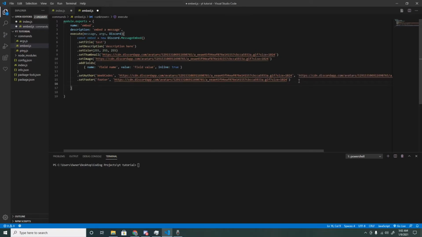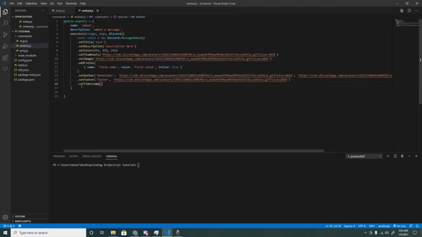So now we are going to set the timestamp, and for this we can just leave the function blank and just add the parentheses. And basically what this does is it adds the time that the embed was created / sent in the channel, and it actually adjusts to your time zone with the Discord API, so that's pretty cool.